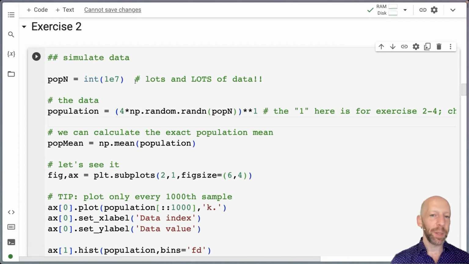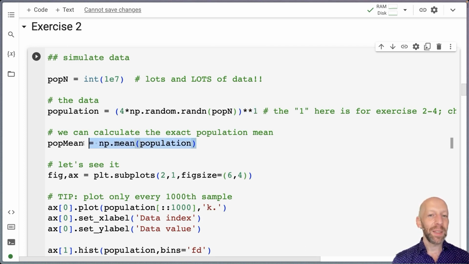So here is the population size, the size of the total population. Here is where I draw the data to create this population. Now, it might look a little weird that I have these data to the power of 1. Why even have this in here? That is actually for later exercises. We're going to square these data and generate a different population, but that's going to be for a later exercise. So for now, just ignore this strange looking little piece of useless code.